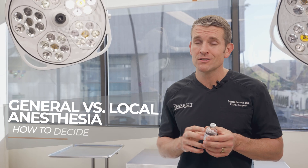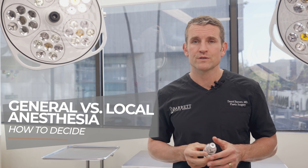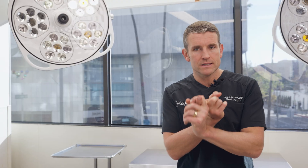How do you decide if you have surgery under general anesthesia or under local? This is lidocaine I'm holding in my hand, which I use for a lot of local procedures. I'm a board-certified plastic surgeon here in Beverly Hills and I do lots of general anesthesia surgeries and local cases — and sometimes in-between twilight or sedation type cases.